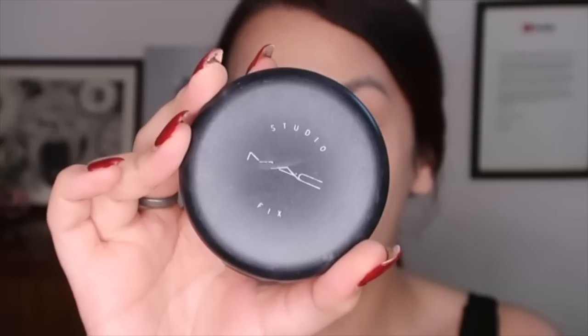I'm obviously going to be setting it now with a setting powder. You can use a loose setting powder or you can use a compact powder. I'm going to be using my MAC Studio Fix. I absolutely love this. It gives you coverage while it also has the powder texture. So that's just perfect for oily skin people like me. So I'm just going to use the same brush and I'm just going to take it directly onto the brush, tap the excess off, and just set under the eyes, on the nose. These are all of the areas that usually get most oily, so those are the most important to set. And my forehead.